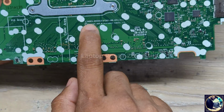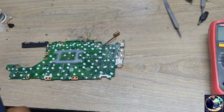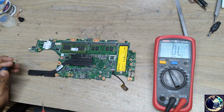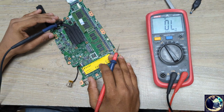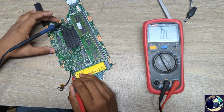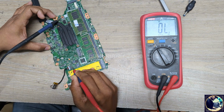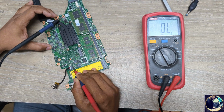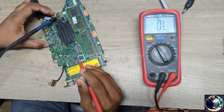Okay, as you can see, this is the motherboard part number here. At first I will check impedance in the main power rail. For that I need to set my multimeter in beep mode, as you can hear. I have no schematic or board view, so I will fix this motherboard with my knowledge or experience, whatever you say. At first I will check the DC in jack here. Sorry, impedance. As you can see, there is no value or no beeps. That means this side is clear.